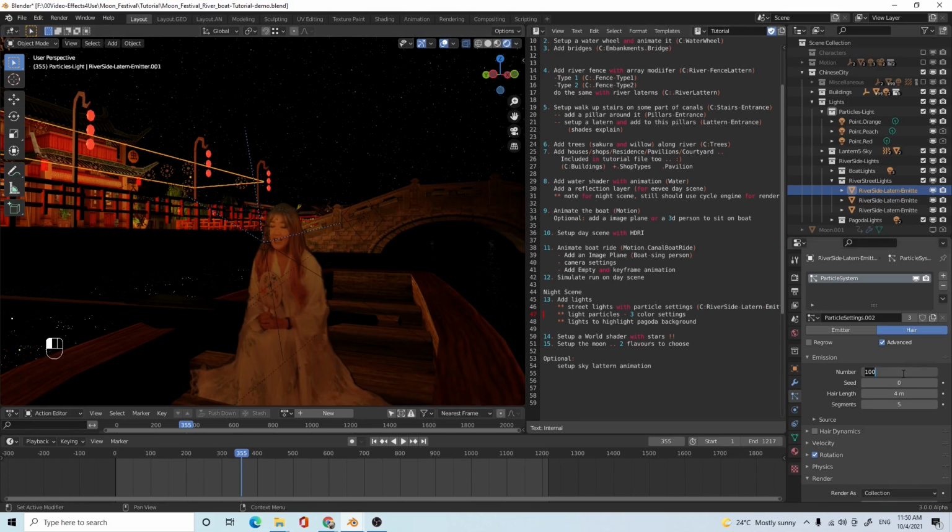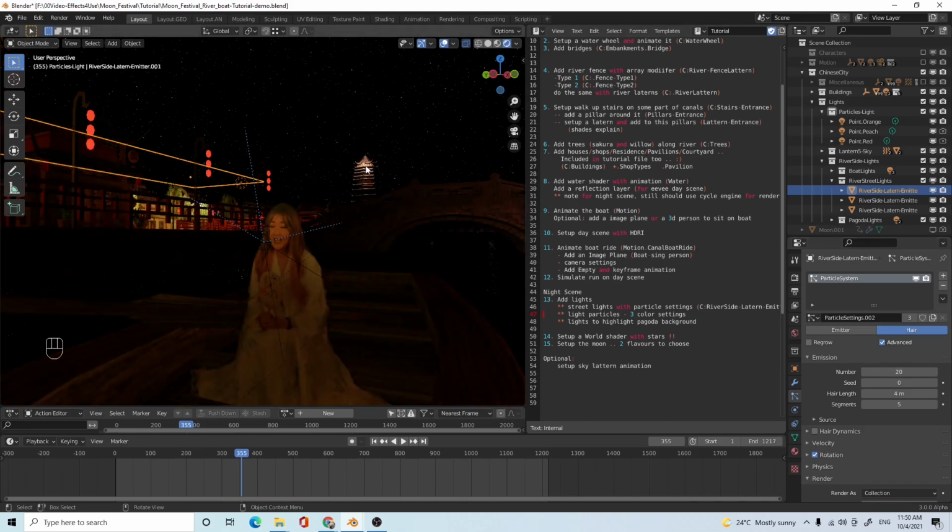But what you may not have observed is that at the back, this is a pagoda. I have also added two lights to light up the pagoda so that you can see it from a camera viewpoint. But if I add too many lights on my particle system, look at the pagoda: if I change one of the emitters to 100, the pagoda is gone.